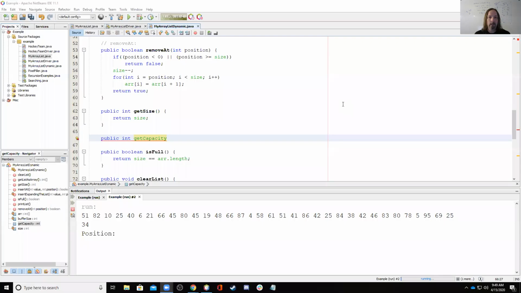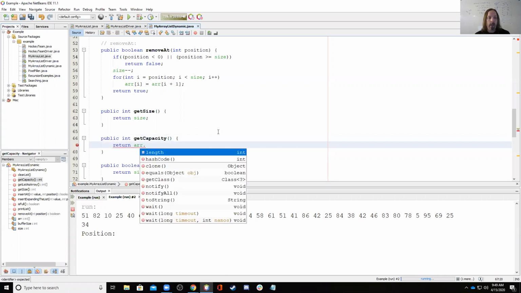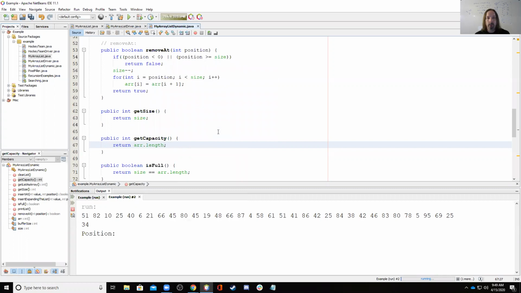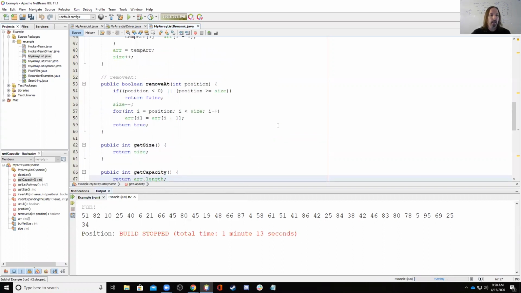That's why I need you. Thanks for vocalizing that. So I'm getting the capacity here. This is just return r dot length, right? Okay, thanks for that catch, nice catch. Once again, my level of experience at this is low.